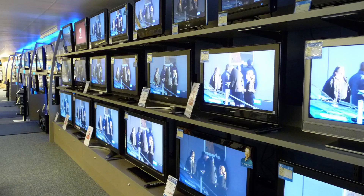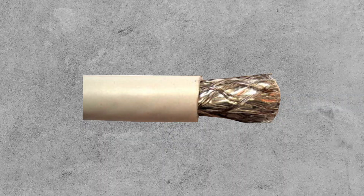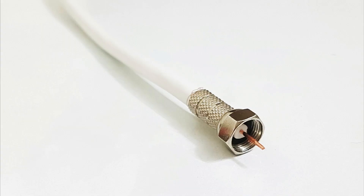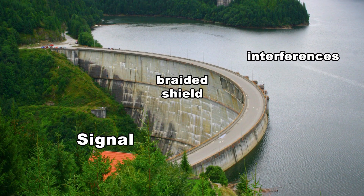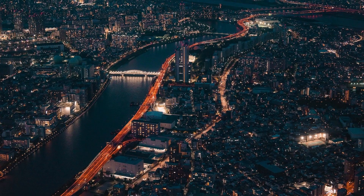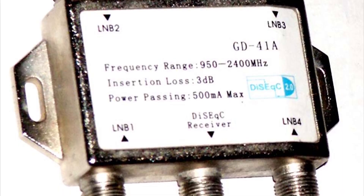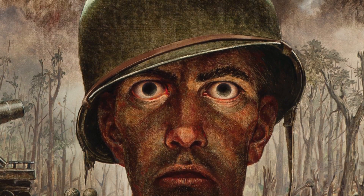These TV and satellite signals need very specific electrical properties to travel without degrading. Notice that braided metal shield and foil under the cable's plastic jacket — that's critical for blocking interference from cell phones and other electronic devices. F-type connectors make a solid, continuous 360-degree shield connection when screwed on. USB connectors can't match that level of shielding. In simple words, we're talking about an old infrastructure: millions of devices, kilometers of cable in walls and streets, and countless equipment built around F-type connections. Replacing all of that would be a nightmare nobody wants to fund.